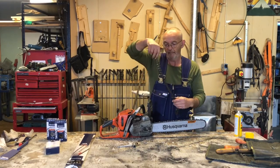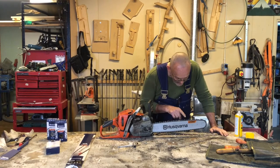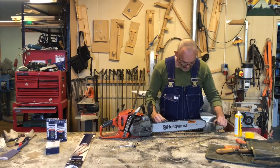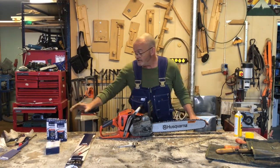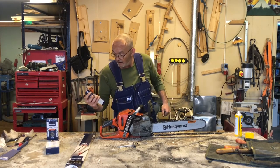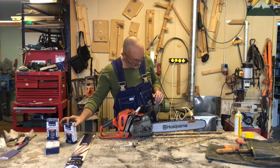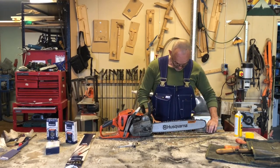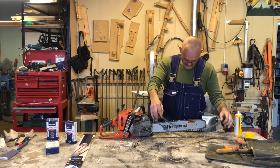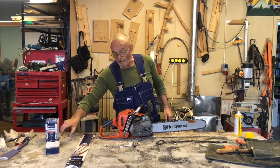So it'd be interesting to find out if that has actually got any twists in them. And what the difference between... It definitely doesn't look, I've got to say, these X-Cut. So what I'm using here, I did say that, didn't I? It's the 18-inch 325s, or the SP33Gs, what they're called, but the X-Cut doesn't look visually different. And the rivets are bigger. Well, none of that really matters. What matters is how it cuts. So, we've got three chains there.